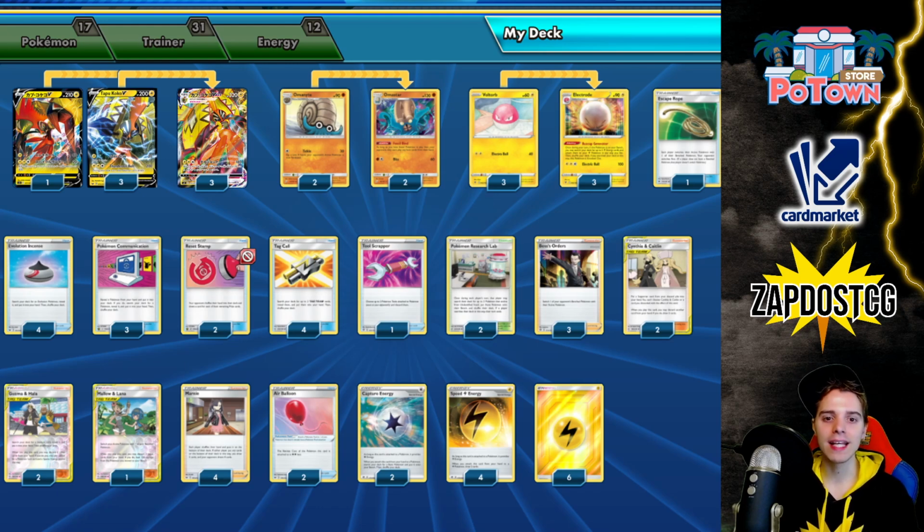Of course, Cynthia Caitlin can get yourself some supporters back from the discard pile. I'm thinking about Boss's Orders. There are 3 copies of Boss's Orders in here because typically you just want to Boss a VMAX and just paralyze it, and then the next turn knock it out, take 3 prize cards, and do it over again the following turn. That's very easy.